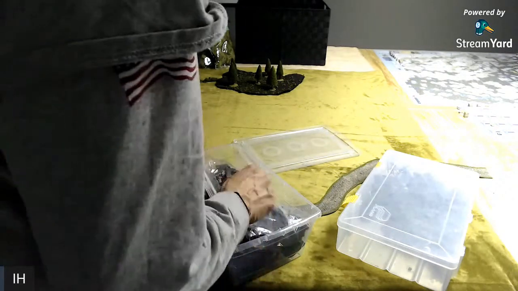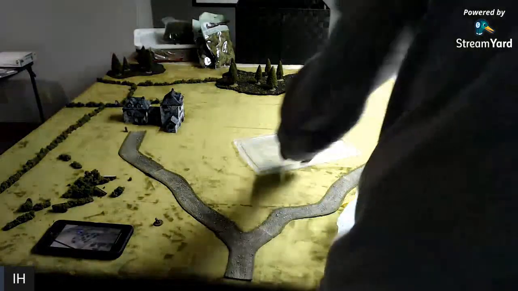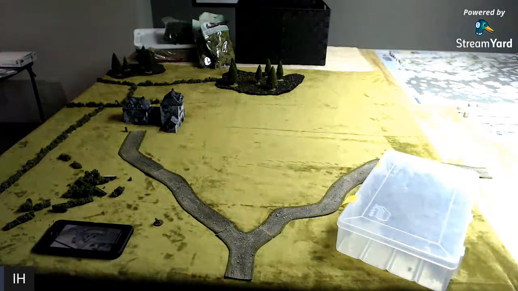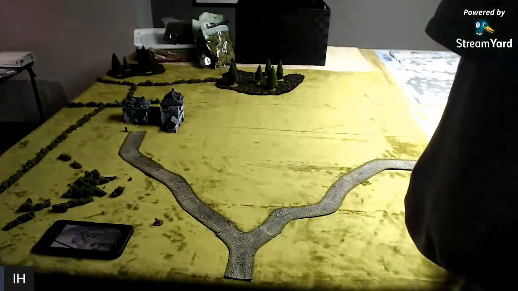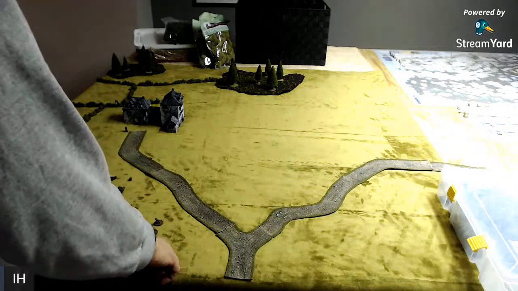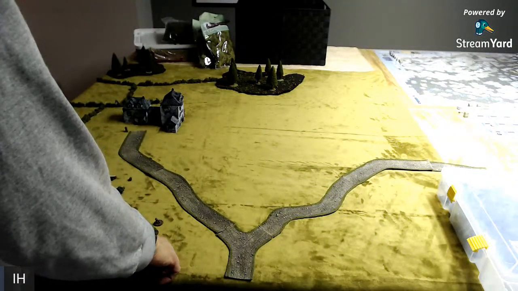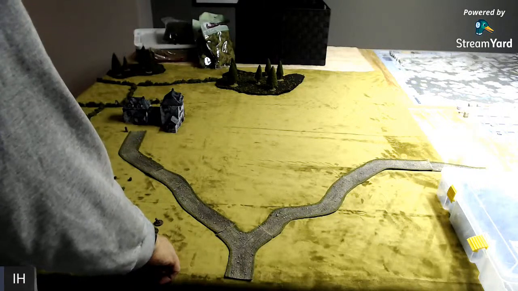I'm going to change my road, too. All right, well, I'll put this over here. I may want a fence later. I might want to change the way this road goes over here. I might want to go straight off of here and then turn.